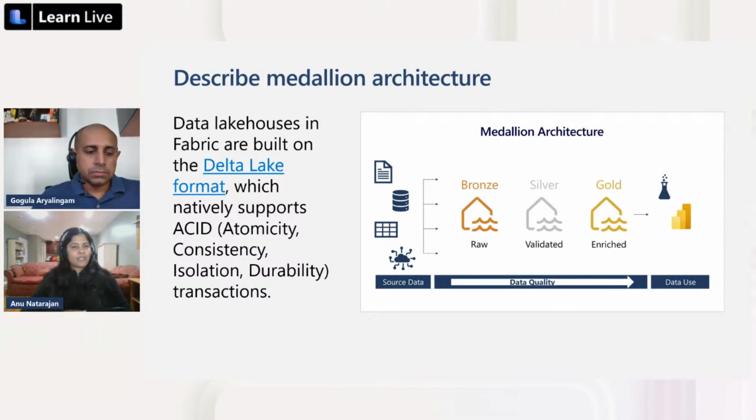But when it comes to medallion architecture, here also we talk about layers, but we categorize the layers in terms of bronze, which is basically the raw format of the data available in there, silver, which is basically validated data, and I'll be talking about this in detail in the next coming slides. And also gold is the enriched data that is really available for reporting purposes.